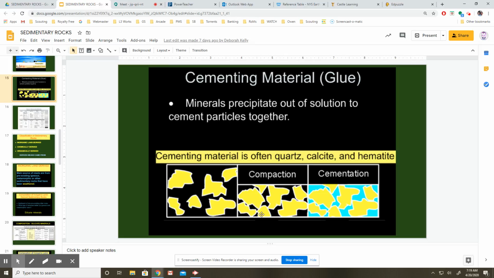Compaction does not involve cement. It's a reduction in the spaces through the process of adding pressure. And that reduction of air in between these particles increases surface area contact and holds things together. Here we're not doing that, we're just adding a glue. The glue comes from evaporated waters that have minerals or certain particles in them that, when evaporated, leave behind those minerals like quartz and calcite, hematite, which would glue these together.